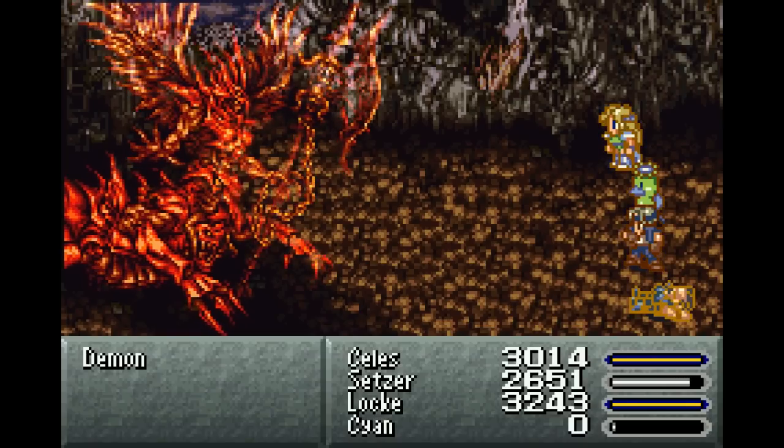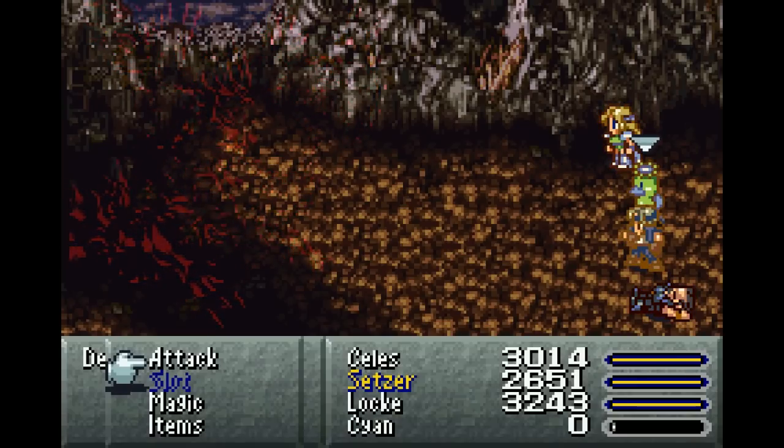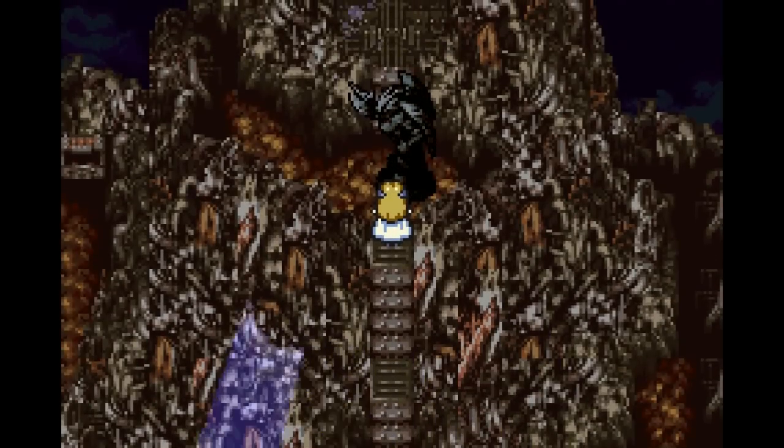So what's going to happen to magic now that the Warring Triad are all dead? I guess we'll find out as soon as he completely fades away. I don't like that answer. There we go. The Radiant Lance, also known as the Aura Lance in the Super Nintendo version.